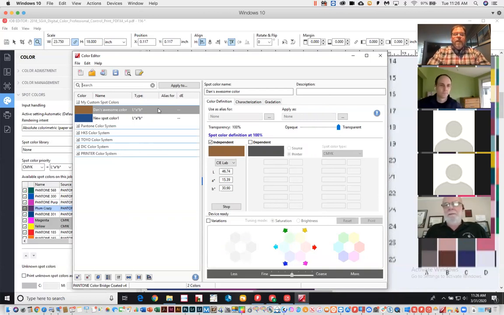So you can also, these Pantone libraries are the de facto. Everyone uses the Pantone spot color system or color matching system.